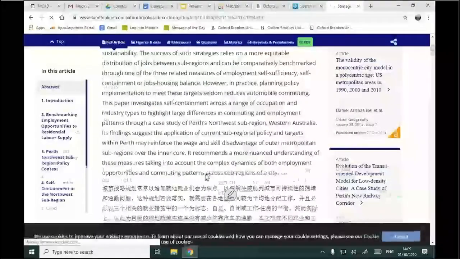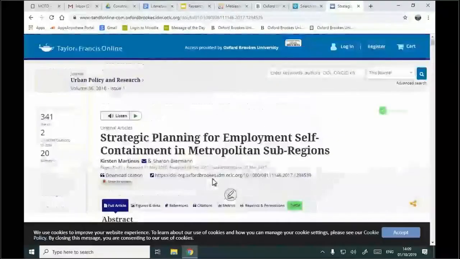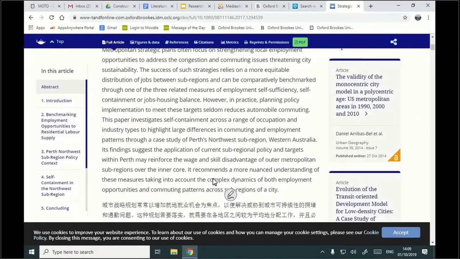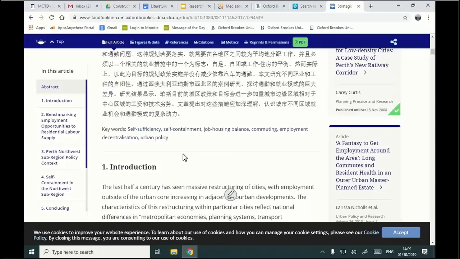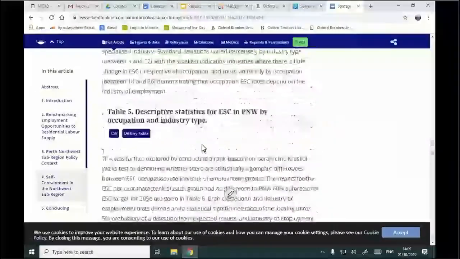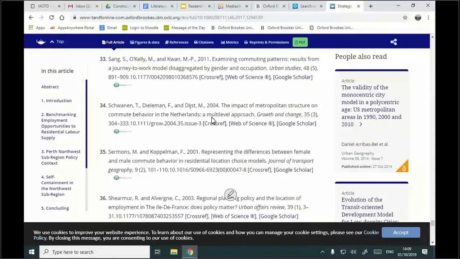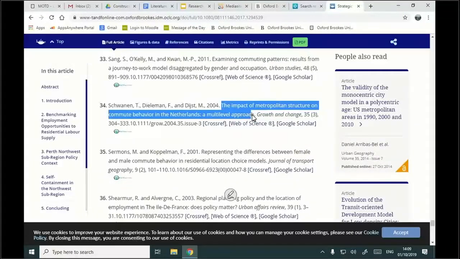There we are. So if you scroll down to the bottom there, there's a nice abstract at the top there. You can check to see if there's anything of use to you there. You can make notes of keywords that are suggested, and then go to the end, and there's a reference list at the end, and you might want to follow these up, and you can copy and paste the article into our library search.